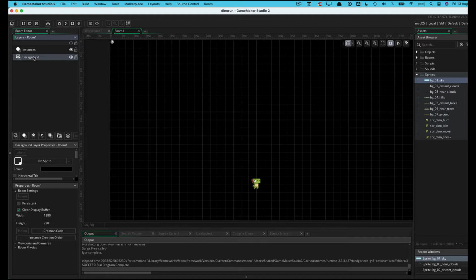But now we're actually going to create multiple backgrounds, 7 in fact, and assign the sprites we just added. So let's do that. The background layer properties underneath has a button where you can assign the sprites.